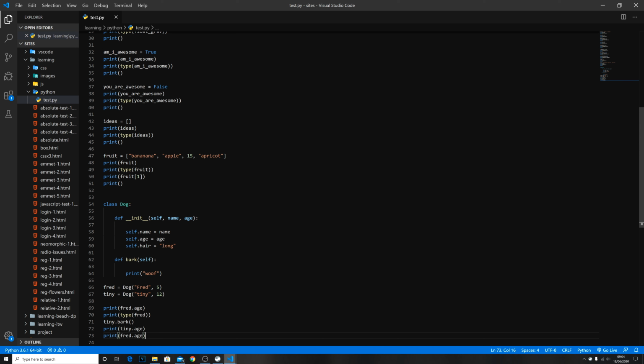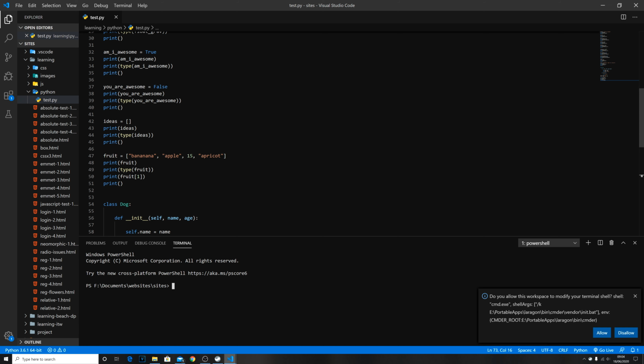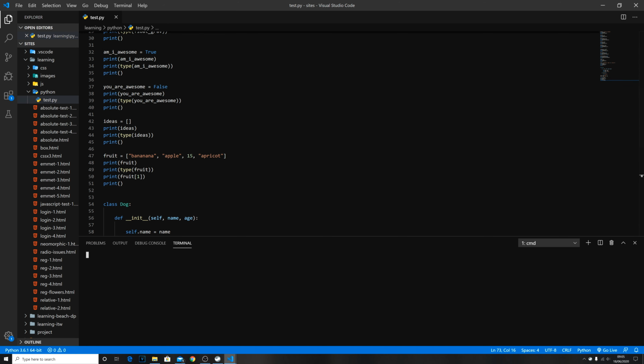First thing I'm going to do is save it, and then open up the terminal, and we can see that I haven't got something set up correctly because my PowerShell has come up. So I'm going to allow that to happen. Sometimes that happens. I'm going to close this and try again, new terminal.